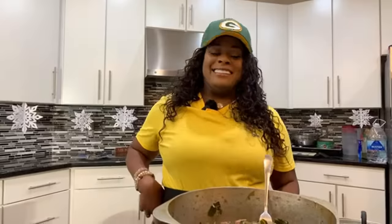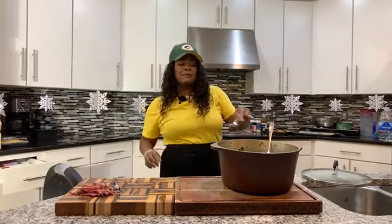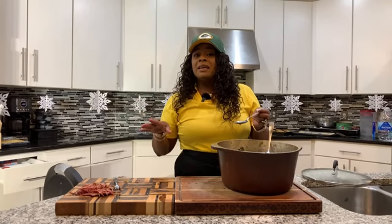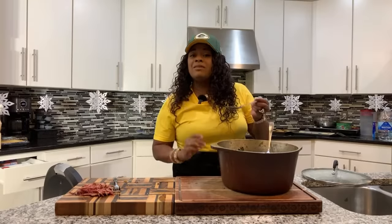Oh, my goodness. Wait, that's good. Let me get another spoon because it's that good. The only thing I'm going to do, because I re-seasoned it a few minutes ago, is I don't need to re-season it. I'm going to put a little bit of chicken powder in there, and that's it. I'm done seasoning it for tonight.